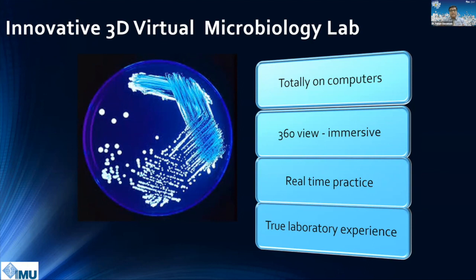Why I'm insisting on totally on computers: if you want to run a microbiology lab, you need so many demonstrators, you need technicians, you need space, and there is a lot to do with biosafety because they have to work with microbes. They also work with flame or fire, and with alcohol and other things. There are so many things, and it's also a very expensive exercise to run a microbiology lab otherwise.